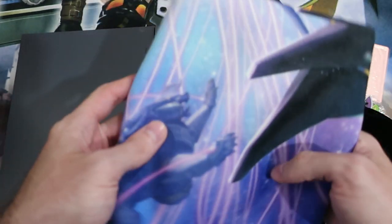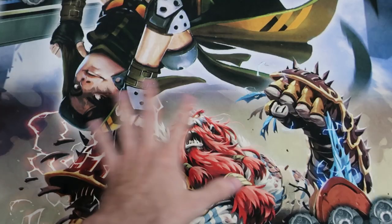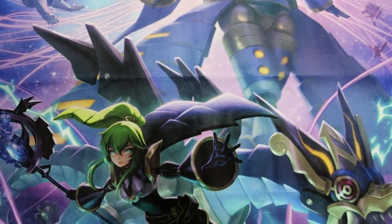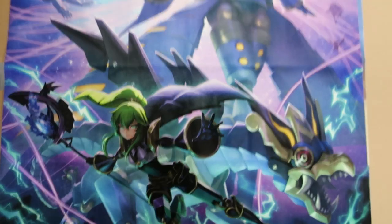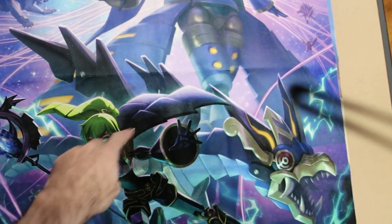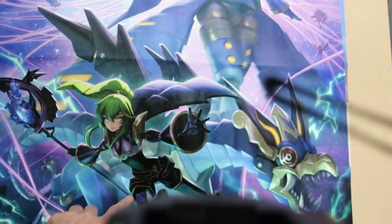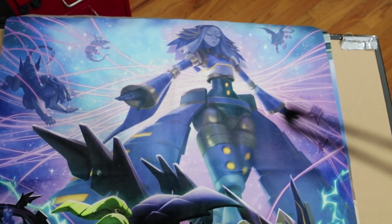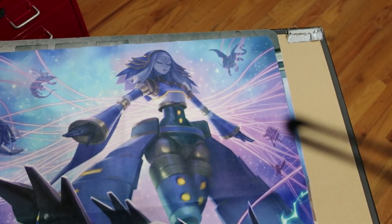And the pièce de résistance — what you actually go to MetaMats for — the mat itself. This custom metamat here is what it's all about, so I'm about to review a metamat on a metamat — it's matception. We're going to detach the camera now, so it's going to look a bit like the Blair Witch Project, but it's the only way to show the whole thing. We've got Elshadall Winda on her spooky Yang Zing monster and then Giant Construct up top.